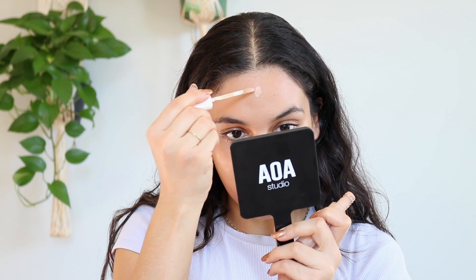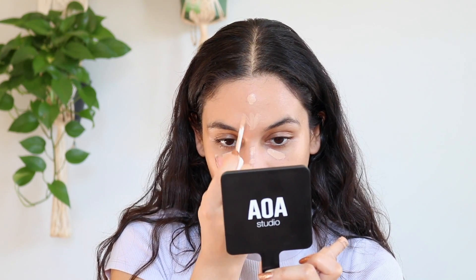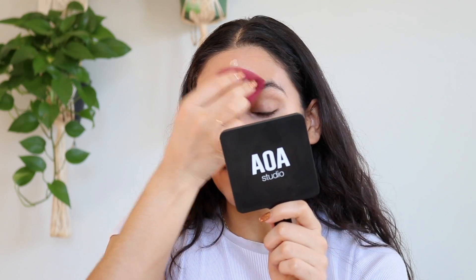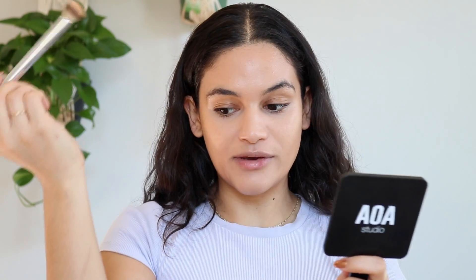For my concealer today, I'm going in with the Fenty Beauty Concealer in shade 280, applying a little bit and then maybe a little on my forehead area to even out the face. Going in with a sponge to blend my concealer out. I wanted to use a brush for the tinted sunscreen because I'd heard it was super dewy and I didn't really want to add more dew since I am oily. Running my sponge over the area between my brows did smooth it out a little bit, so I'm not as concerned about it. Maybe this product benefits from being blended with a sponge.